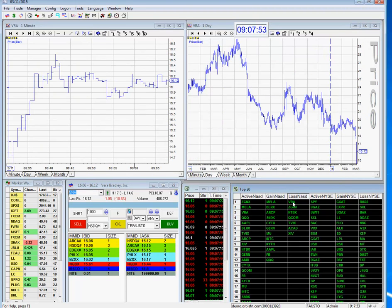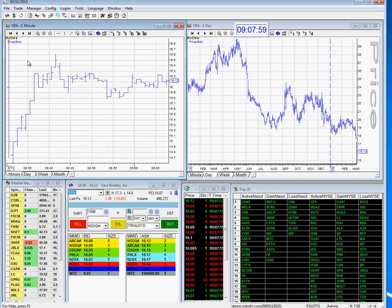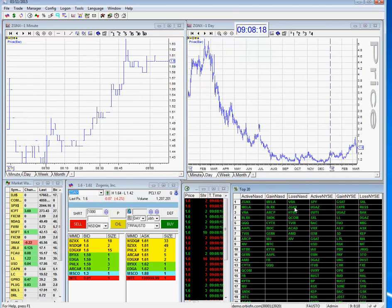Here's a stock taking a little bit of a bounce. Took a huge hit this morning from yesterday. You can see that right there. Stock gapped down, humongous, and starting to come up a little bit. Maybe we can get a dead cat bounce with the VRA. If you didn't see it early this morning at 8:30, and got in around the 1470, you probably did pretty damn well on the stock. But other than that, don't jump into it right now. You're already too late.